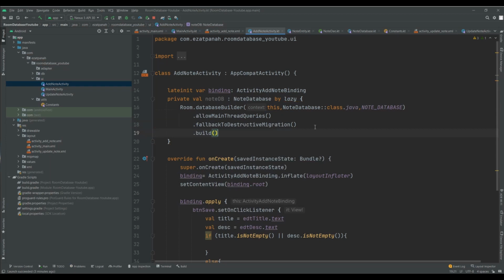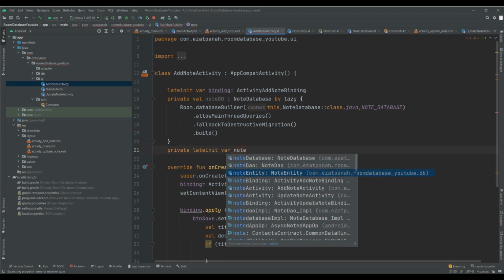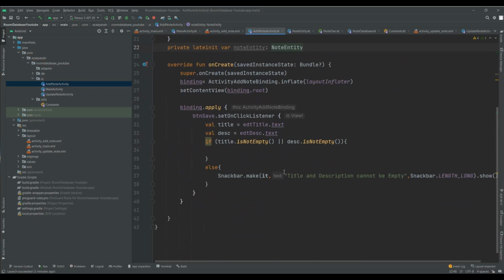Yes, great. And also I want to have my entity here, private lateinit var noteEntity. Yeah, great. And here everything is ready to insert my data into the database. Let's do it.